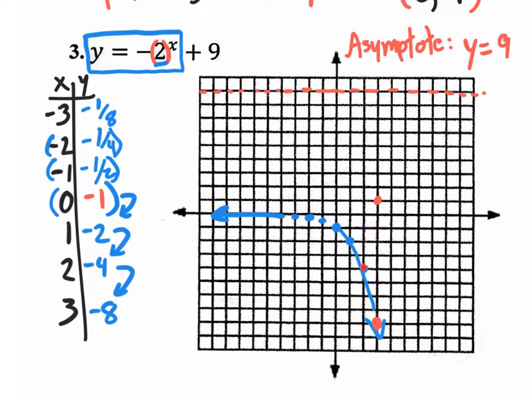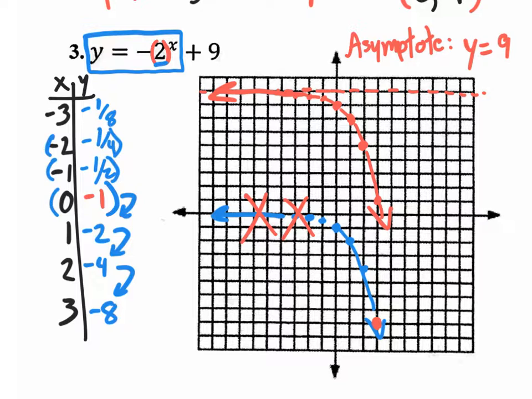And then I'm going to move this guy up 9 units. 1, 2, 3, 4, 5, 6, 7, 8, 9. Put a dot right there. And then this one, I'm going to move it up 9 units. 1, 2, 3, 4, 5, 6, 7, 8, 9. Put a dot right there. Anyways, you shift them all up, and you'll end up with this graph. And we know that these halfway points just keep getting closer and closer to the asymptote, so you're going to draw it like it's actually touching the asymptote. Now, that's it. You don't worry about that one. Put X's on it. And you need to answer everything else.